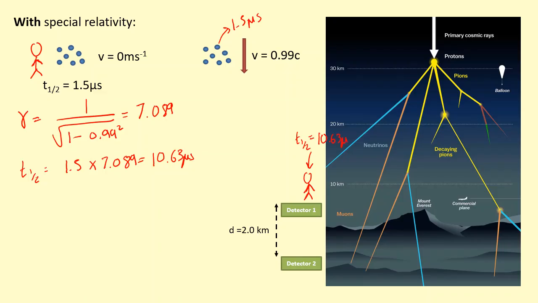Okay, so now the time it takes to go between the detectors is still the same, so I'm going to just do that calculation again: 2000 divided by 0.99 times the speed of light, 6.73 microseconds. So you can see the time it takes to go between detectors, it's not even one half-life. So let's figure out how much of a half-life that is. So 6.73 divided by 10.63 gives me only 0.633 of a half-life.